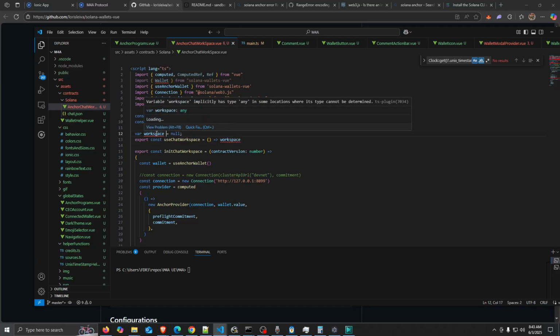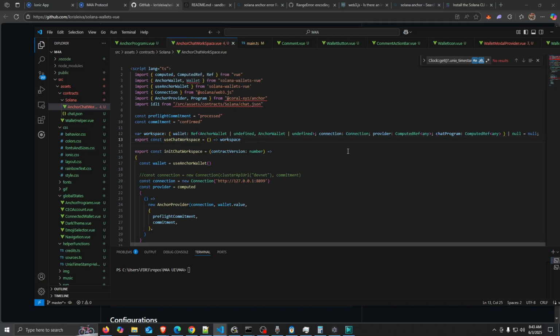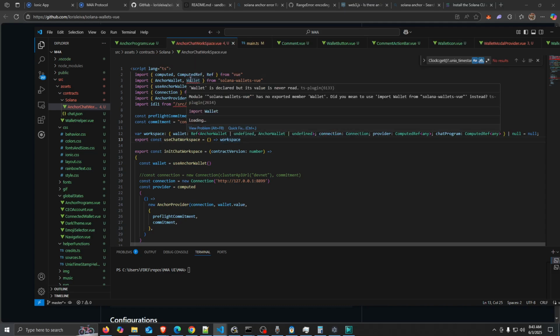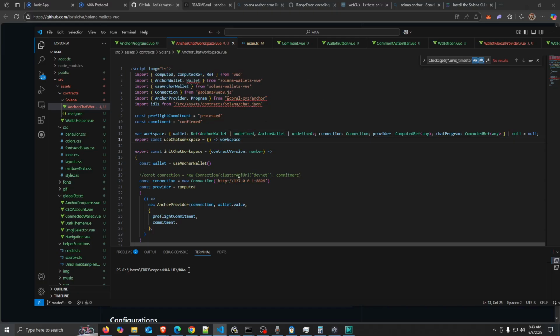Well, I was complaining about that, but fixed it, because it doesn't have the type, infer the workspace, and it does this. And I guess that's how I ended up with that wallet. But yeah, it's complaining about that, not finding it. But it's not in the other project.